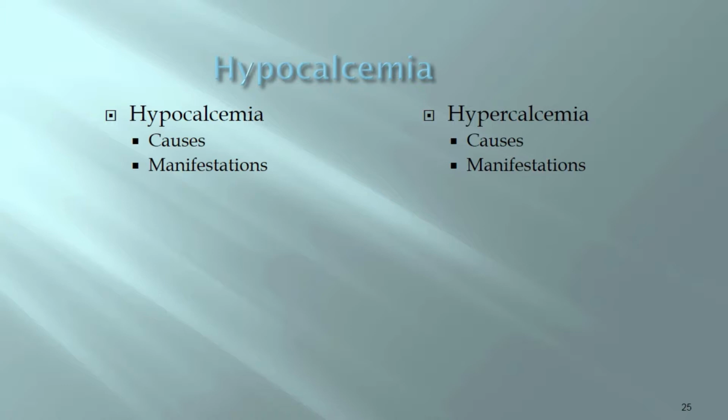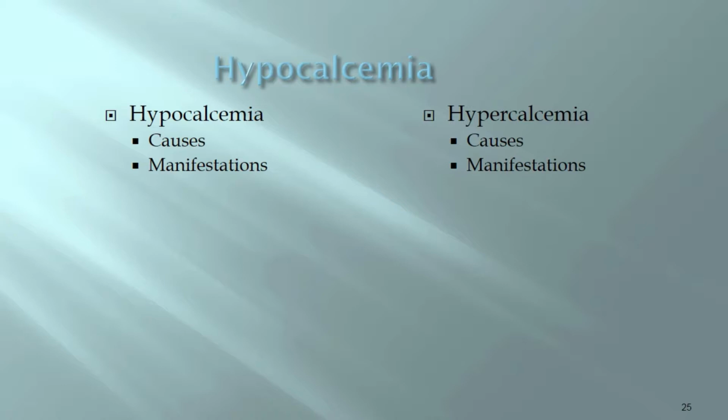So nutritional deficiencies: if a patient has inadequate consumption of calcium-containing products, it will definitely affect the calcium levels. Blood transfusion, I mentioned, can be a common cause of hypocalcemia, not because the blood by itself affects it in any way, but because the blood is stored in the bag in a citrate solution, and that will bind with calcium.